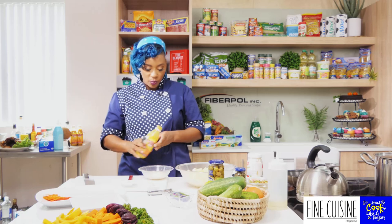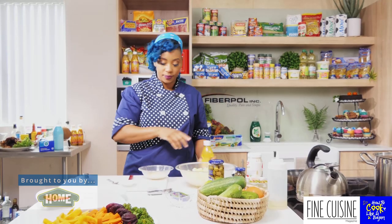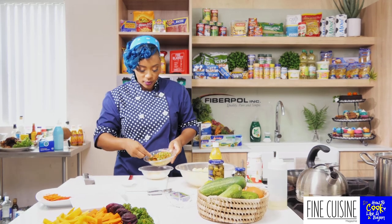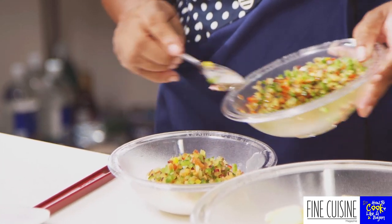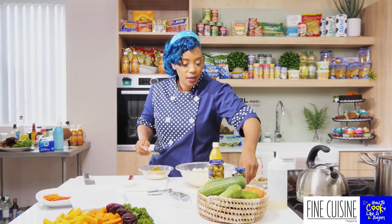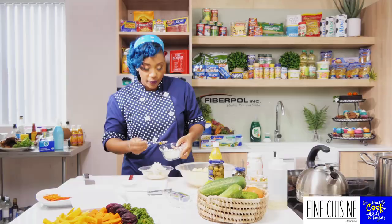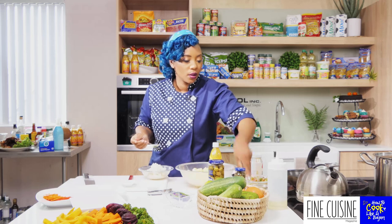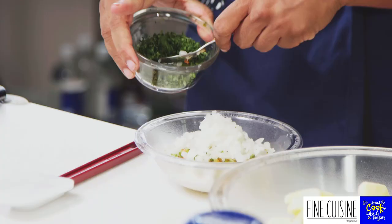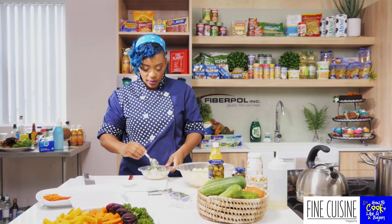So I'm going in with my hot sauce. My mayo is already in the bowl. Oops, okay. You don't want to kill them. I like to apologize in advance. Some peppers. We got these from the market. We got a nice chocolate pepper in there, so you have to see some unusual colors, which I really, really enjoy. Some diced onion. Yes, all this is flavor. I like raw onion. I like the little bite, the little tingle on your tongue when you eat it. And then going with a little parsley. Nice, okay. So I just wanna mix that together.